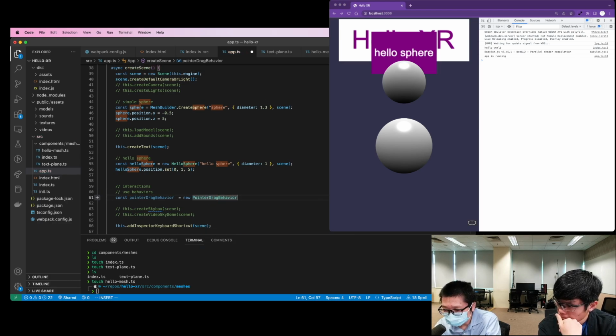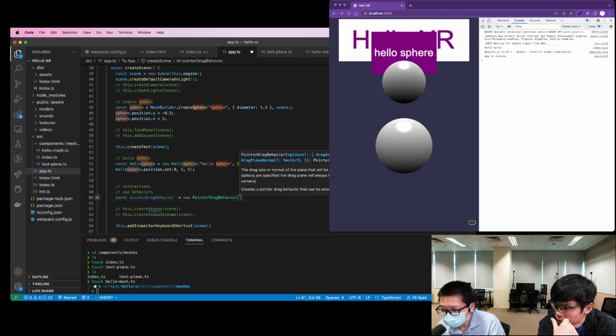We can create a new pointer drag behavior. I just use the class name to name the variable; you can make a better variable name. Let's look at the signature. The options here let us define either a drag axis and/or a drag plane normal. If you are using the axis, it drags the object along that axis.